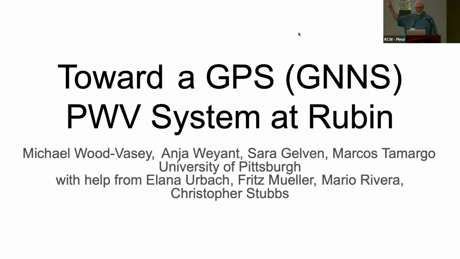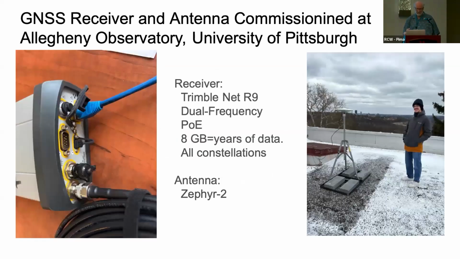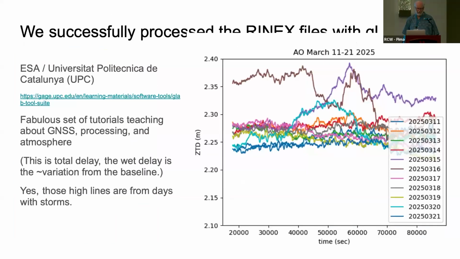So I'm presenting on behalf of Michael Woodvasey. There was a poster up by Sarah that described this earlier in the week, but basically, here's the deal. The time delay for radio frequencies propagating from a constellation of navigation satellites to the Earth depends on a lot of things. Among the things that it depends on is the water vapor that changes the effective index of refraction. It does that in a wavelength dependent way. So if you have a dual band GPS receiver, you can hope to tweeze out the component of the path delay that is due to water vapor in the atmosphere.